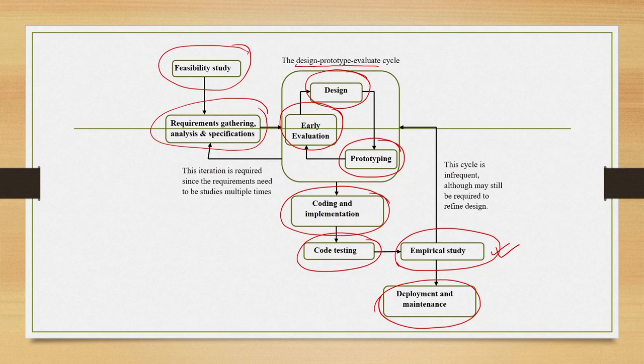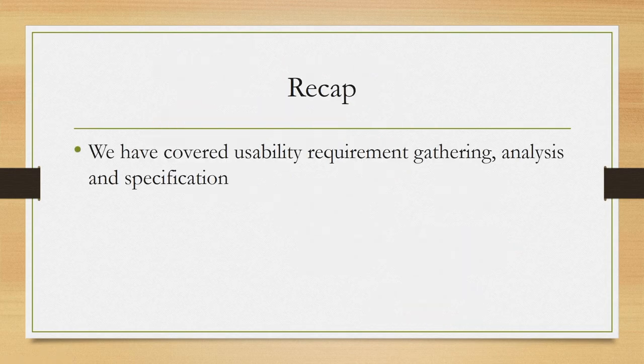Through these stages, we try to build one interactive system that is both executable and usable. We have already discussed the requirement gathering analysis and specification stage. In this stage, we learned about the idea of usability, what is meant by usability requirements, and other requirements from the point of view of system development. Usability requirements are non-functional requirements, and we also learned functional requirements, including how to create functional requirements from usability requirements through a case study.